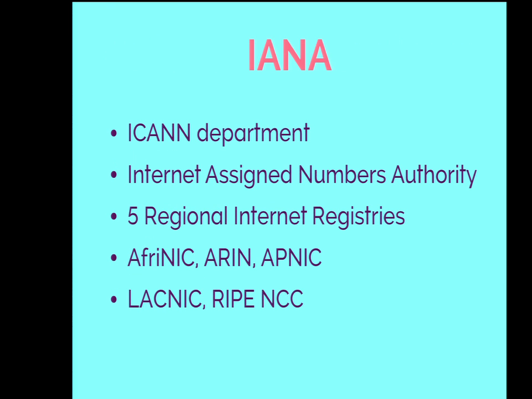I should also briefly mention IANA. It's a department of the Internet Corporation for Assigned Names and Numbers, or ICANN, which more or less administers the Internet. It handles allocating IP addresses and AS numbers through 5 regional organizations: AFRINIC for Africa, ARIN for North America, APNIC for Asia and Australia, LACNIC for Latin America and the Caribbean, RIPE for Europe, Russia, and the Middle East. These regional registries handle IP and AS allocations for each of their member countries.